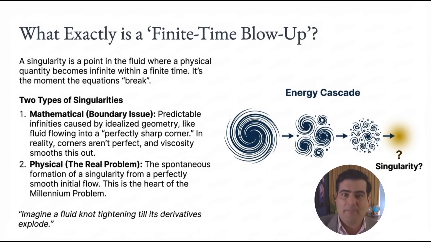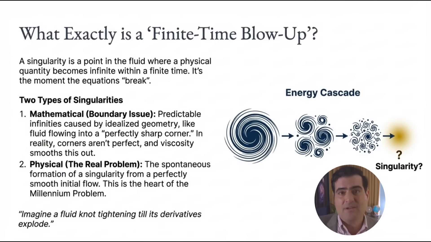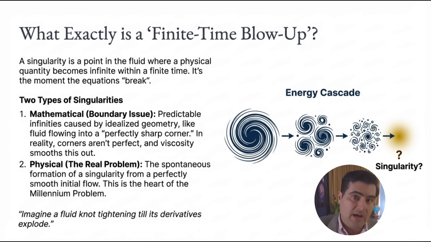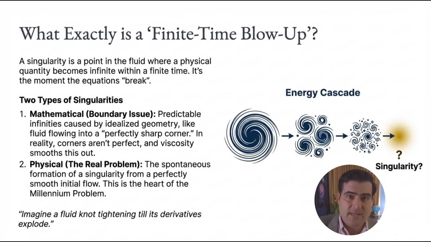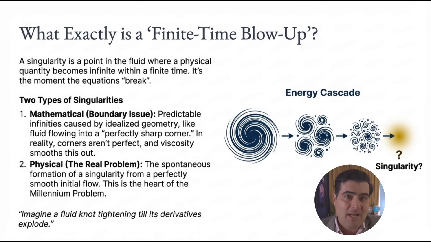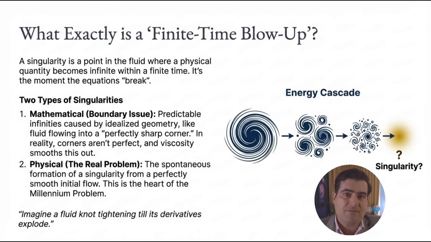If this can happen, it means the equations describe a universe that will eventually destroy itself — at least the fluid mechanical part of itself. You may ask: why should I care about a math glitch? Real water doesn't explode like this. And you'd be right. And that's exactly why this matters. If the Navier-Stokes equations predict a blow-up but nature never actually demonstrates one, it means our equations — our fundamental source code for classical worlds — are flawed or perhaps incomplete. It could be a crisis for physics. It would imply that the tool we have used for two centuries to build our civilization is wrong at a very deep and fundamental level. It tells us that our map does not match the territory.